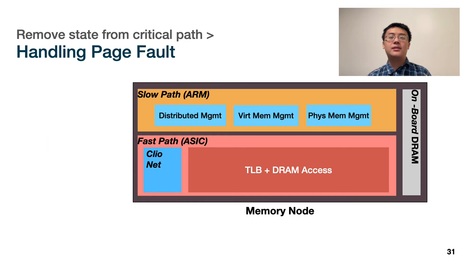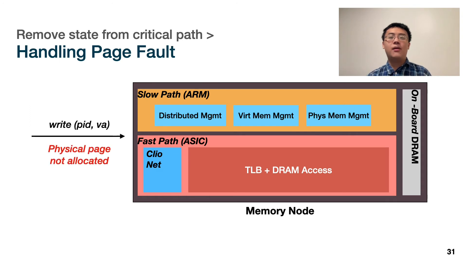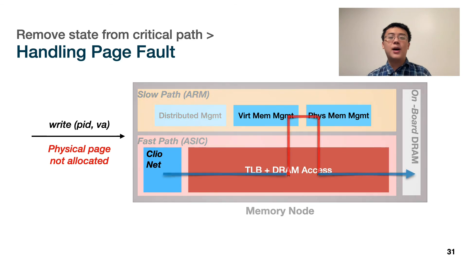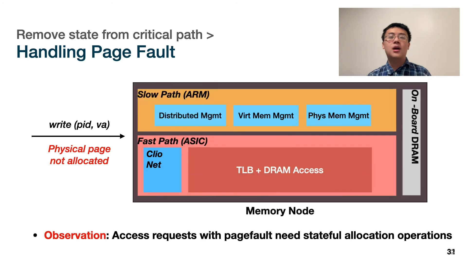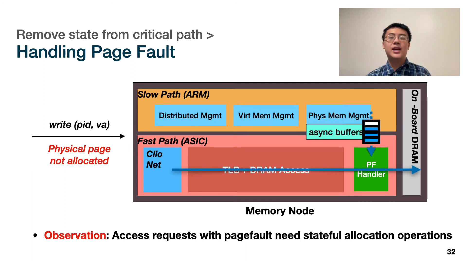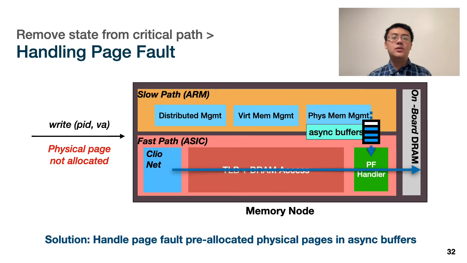However, one special corner case still needs state from the slow path — requests that access unallocated virtual memory and trigger a page fault. When a page fault is triggered, the data request needs to go back to the slow path to get a physical page allocated and the virtual page table updated. To move this stateful operation off the critical path, we use a hardware page fault handler at the fast path. We add a buffer between the fast and slow paths, and have the slow path asynchronously insert free physical pages into the buffer. The page fault handler just fetches them from the buffer when needed and updates the virtual page accordingly. Using this approach, we can handle page faults with only 4 nanoseconds of additional latency.